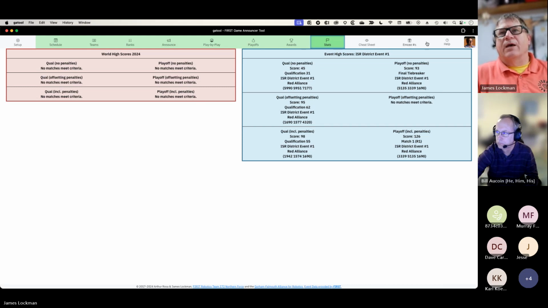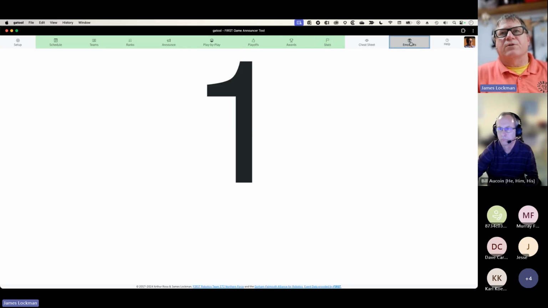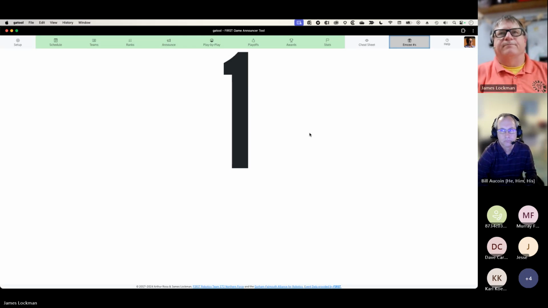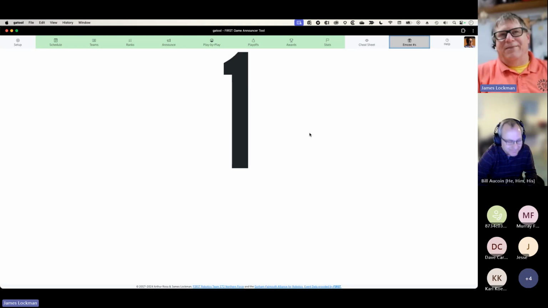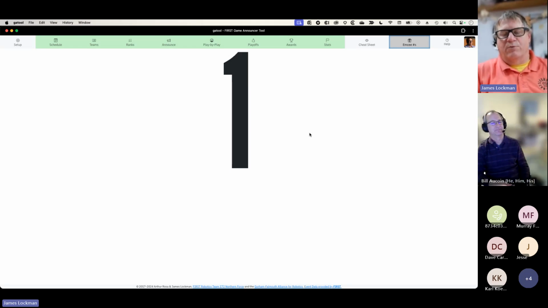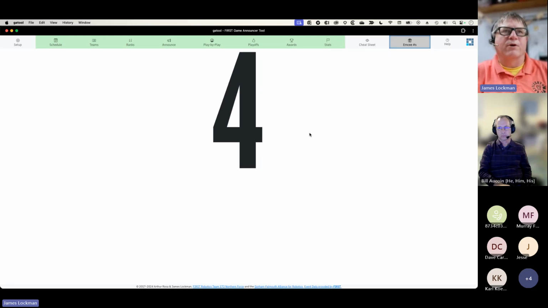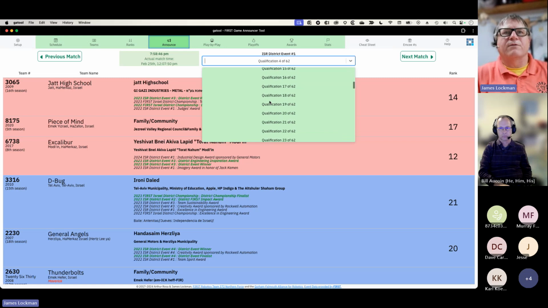Okay. MC numbers over here. So your MC may ask you, what match are we on? And we have provided a screen for that. This is movable with the arrow keys, as is the play-by-play and the announce screen. So you can go through the various matches by using the arrow keys on your keyboard. There's a 3, 4. That's kind of boring. Let's switch to another match and get into playoffs, and we can see what that looks like.